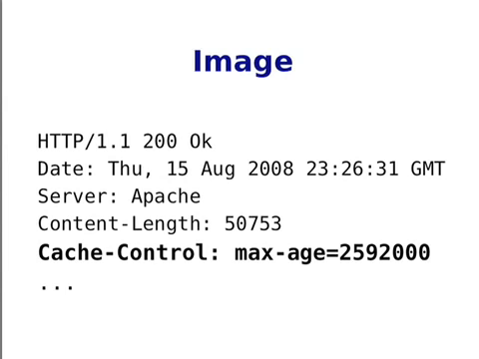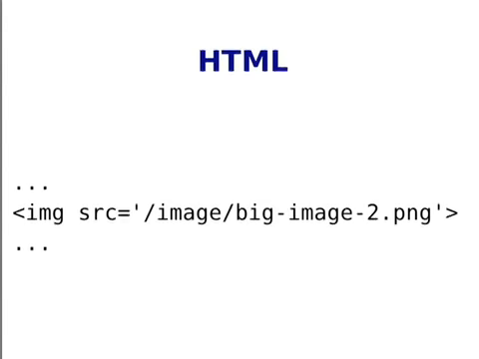If we made a mistake or would like to update that image, what I need to do is upload a new image, big image 2, set the cache control for that to be very long, and then update the HTML. The idea here is that you keep the HTML with a short cache lifetime, and thus you can update that easily. So there you go, a high-level view of REST and how it relates to HTTP.